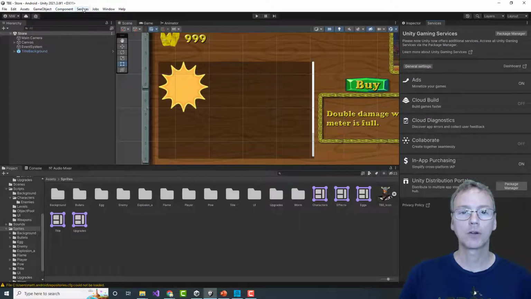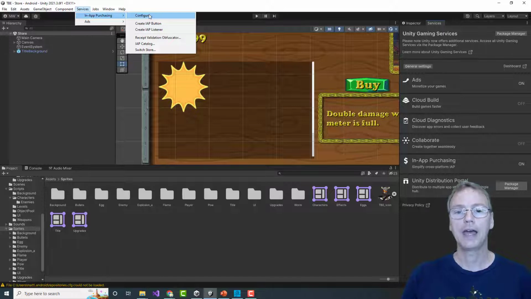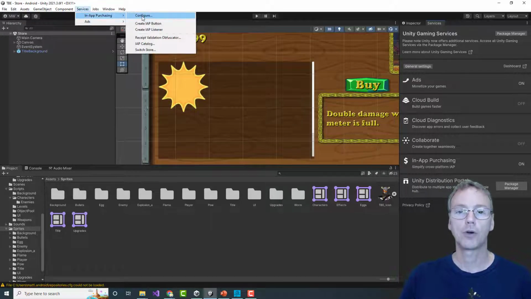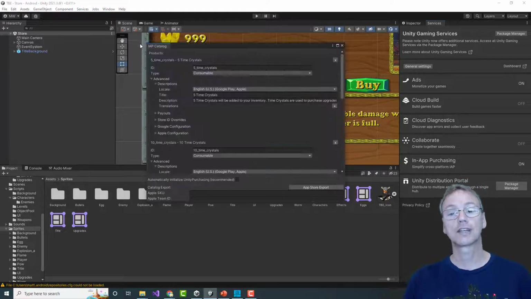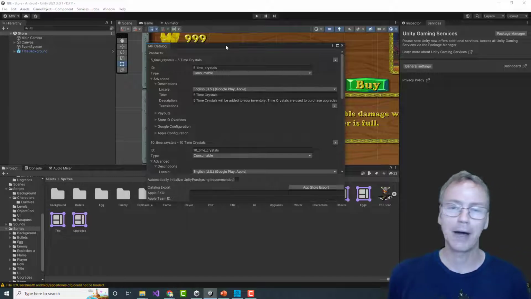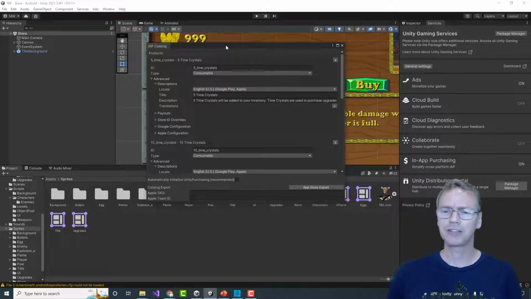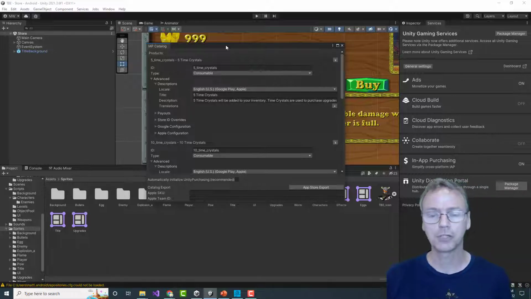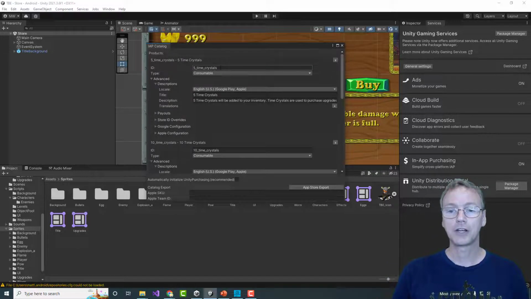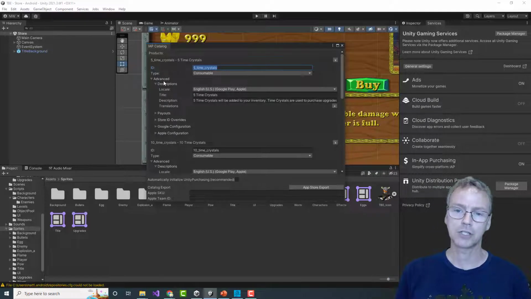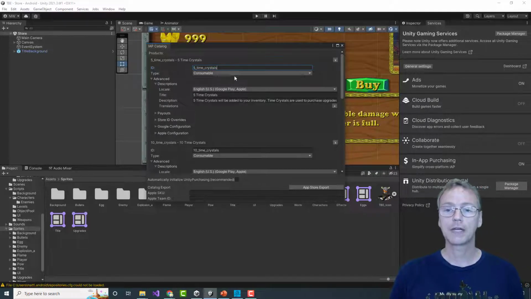We can now go to the services menu, in-app purchasing, and you can hit configure, which will take you right back to where that was. But you can also now look at your catalog. And I say look at your catalog. It's not going to pre-populate the catalog for you. It would be nice if that would just suck that information down. It's not going to. So you're going to have to come down here and transcribe, just copy in all that same information. So we have the ID that you created.